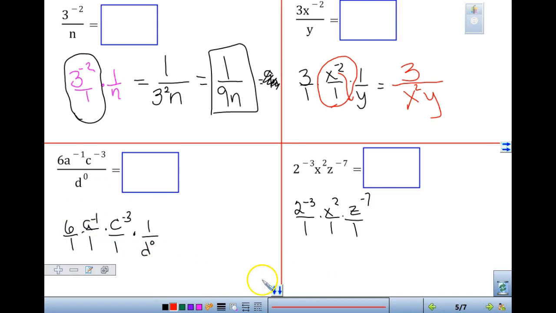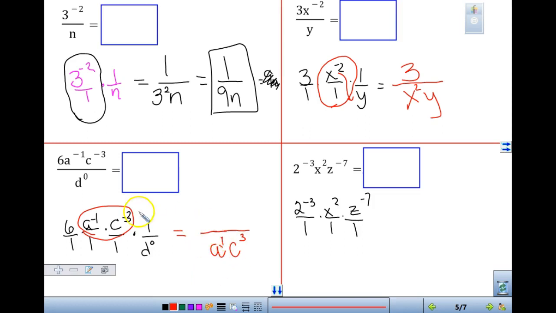Which ones would you circle that you want to tell me to move? A to the -1st power. These are my 2 that I'm moving, right? What do I know anything to the 0 power is? 1. So this is just like 1 times 1, right? So we know we can have 1 on the bottom. But you just said we circled those 2, so we have to move the a down. And if you like putting a to the 1, write a to the 1, right? And c to the 3. If you don't want to put a 1 here, it's understood mathematically that there's a 1, okay? I won't mark it wrong if you go from a -1 to a 1, okay?